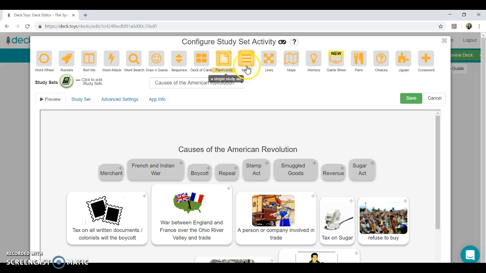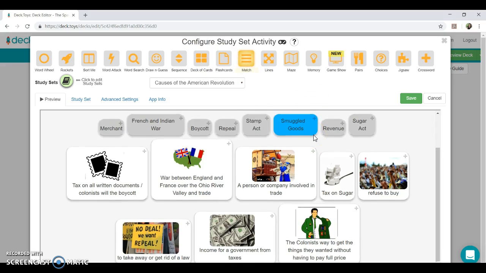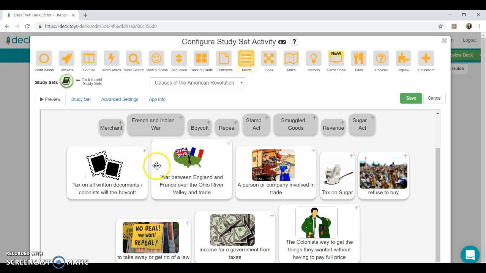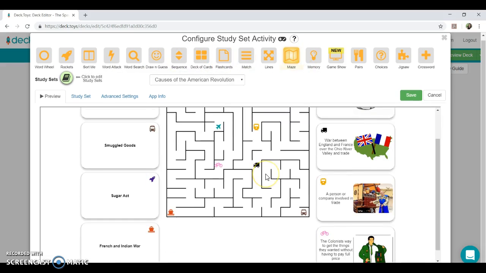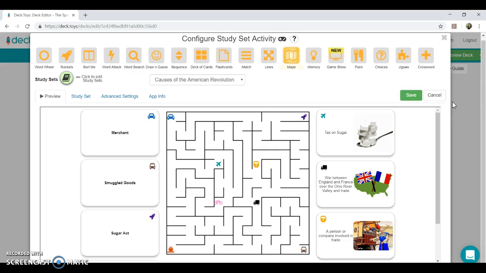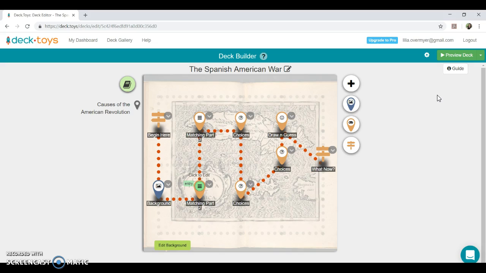And so just to give you an idea of the activities you could do here in something like this, you can do vocabulary matching. So you'd see here I would have to drag the Sugar Act onto Tax on Sugar, and then it would match it up if I were a student. I'll show you the student view in a moment. You could do word swords, you could do flashcards, you could even make a maze, again for vocabulary. So really good for introducing a unit to students and introducing that vocabulary, front-loading that vocabulary.